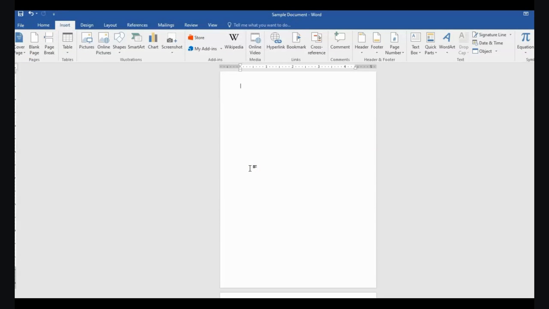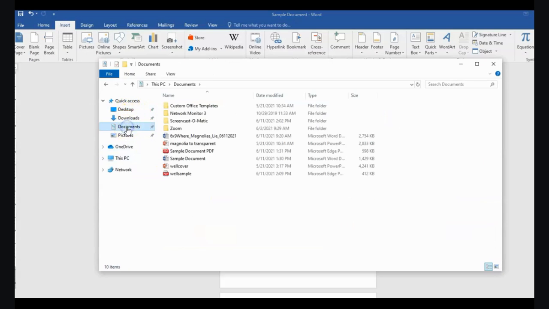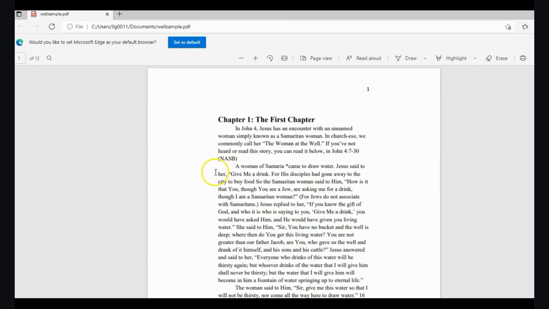So it's going to create it. And go up here. Got well sample, but I want you to look at it. You see that? Those giant margins? That's because when you print to PDF, it does not detect the size of your paper.